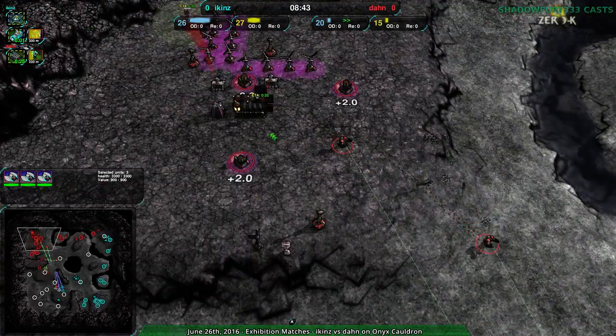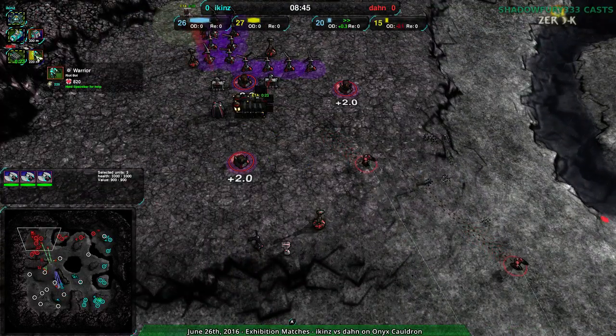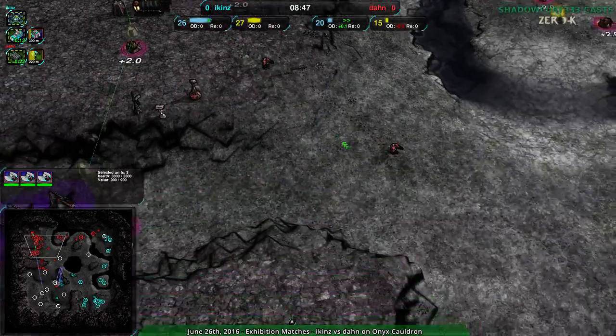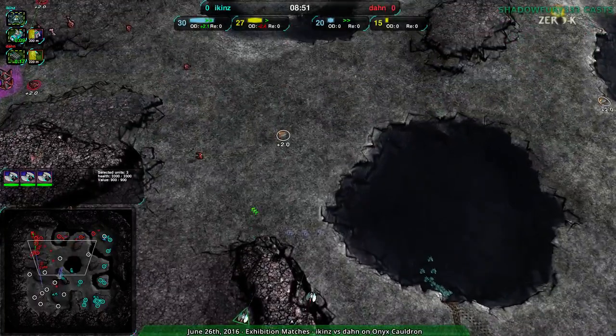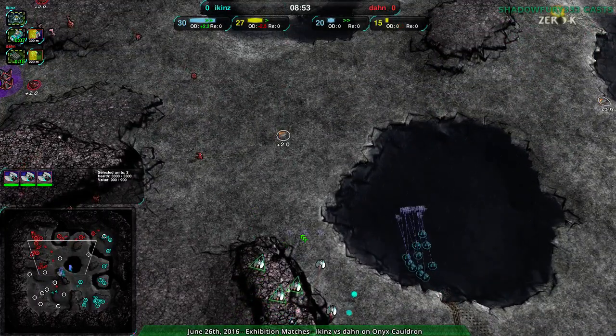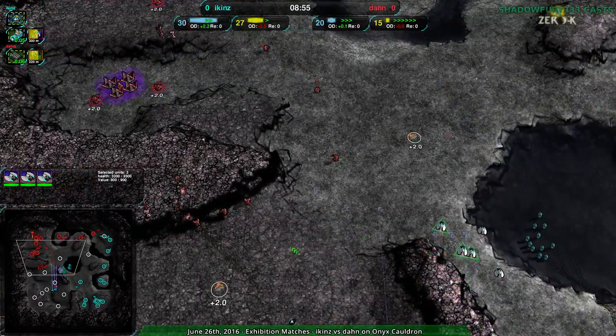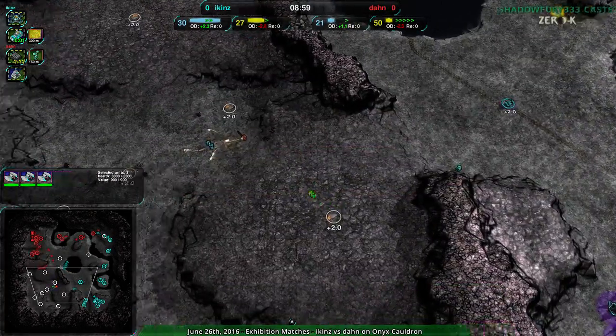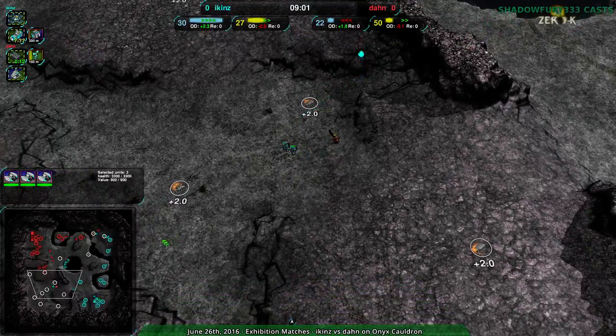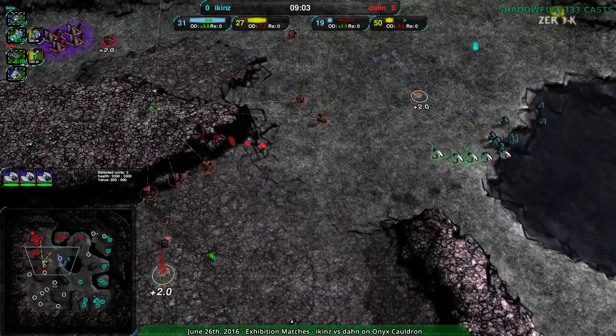Not so much for Gremlins. I don't see any coming up, though. It looks like Dahn is not going for Gremlins at this point. Just going straight Warrior, which would have been fine if Banshees were used, but why would Banshees be used? Ikinz knows there are Warriors on the field, and Banshees would die. So at this point, there are enough Warriors for the ducks to be threatened, but not really enough for anything else to be threatened.